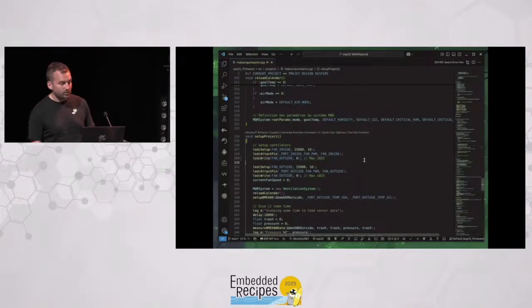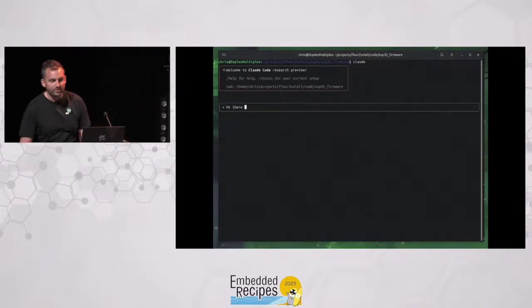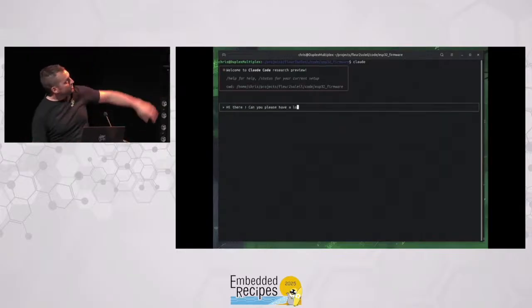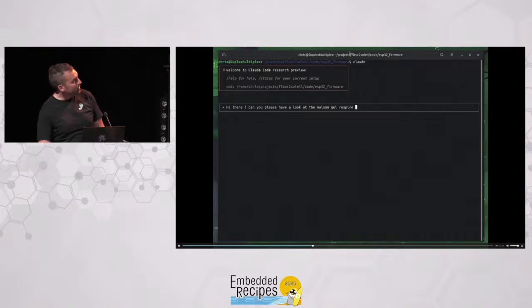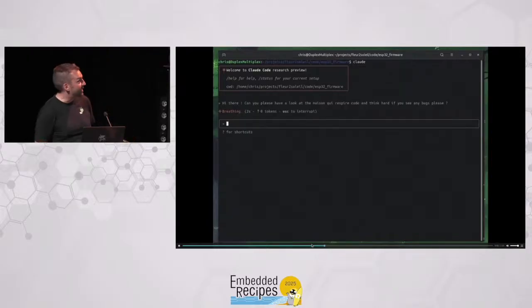So instead of writing to the outside fan, I'm writing to the inside fan, or the opposite. And then using the directory of the complete ESP32 project, I'm just going to ask him, please find some bugs. And we'll see what happens.